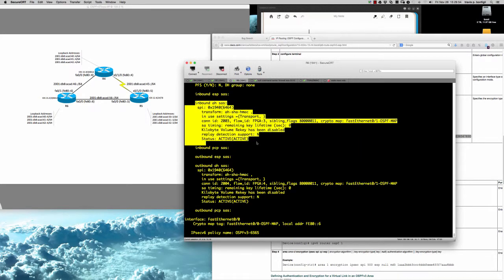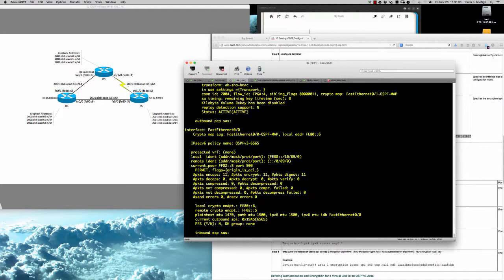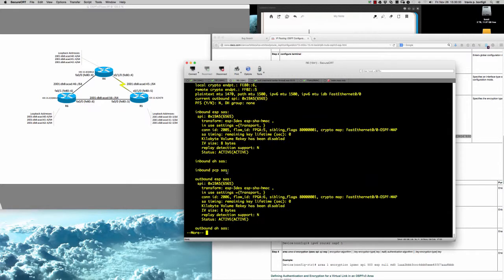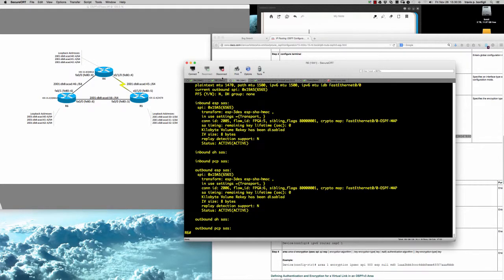So we have an inbound entry, status is active, and then we have an outbound entry, and again, status is active. These two entries represent the unidirectional communication that we're receiving from router 4 and that we are sending to router 4 for this specific authentication, this AH, Authentication Header Security Association. Now we should also see an inbound Encapsulating Security Payload, ESP, Security Association, as well as an outbound, as soon as we complete the configuration work over here on router 5.